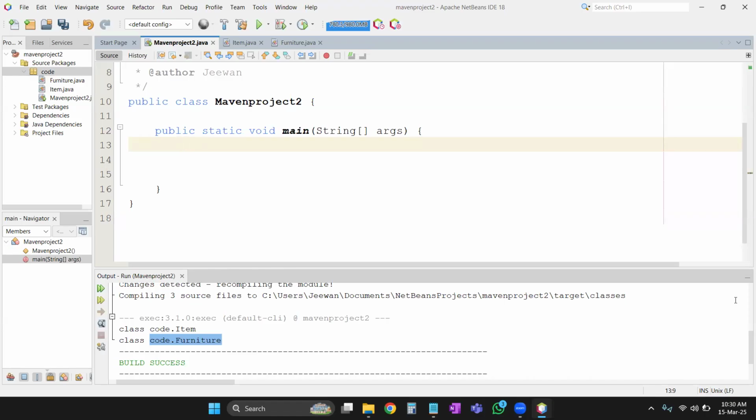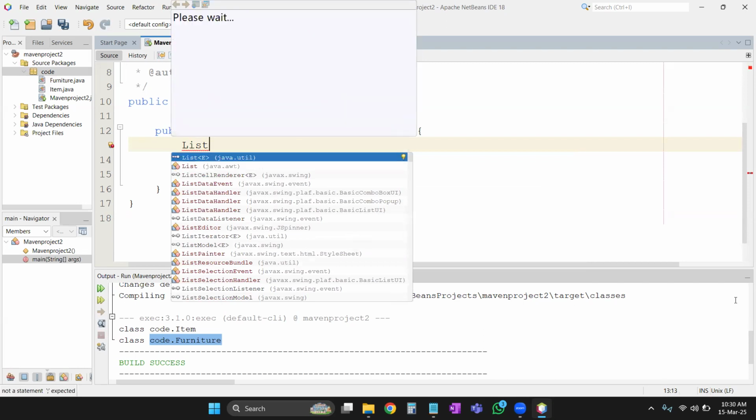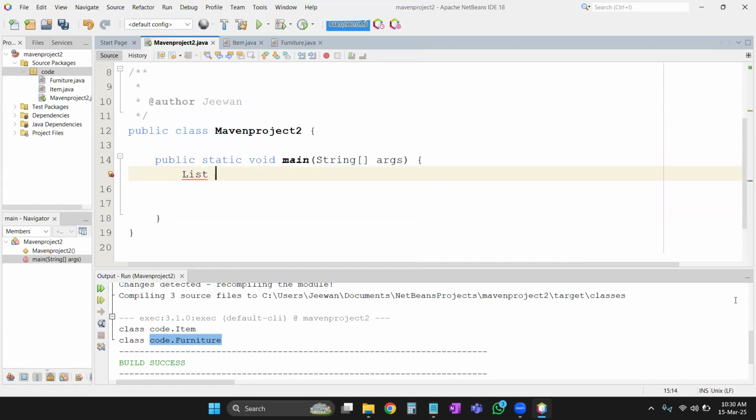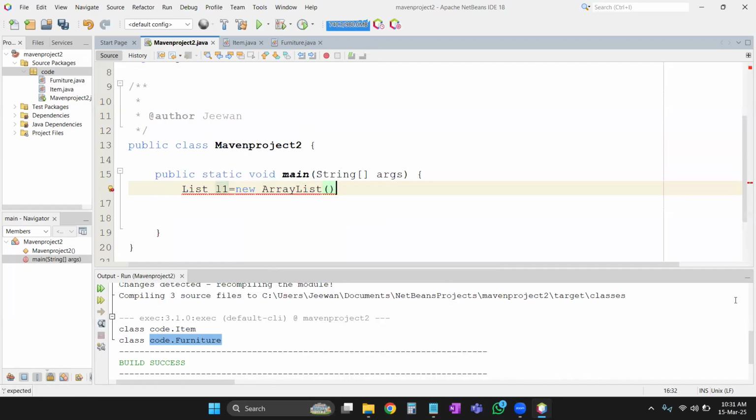If you want to create a list, you can use List, and you can have the generic as well. So list L1 equals new ArrayList.